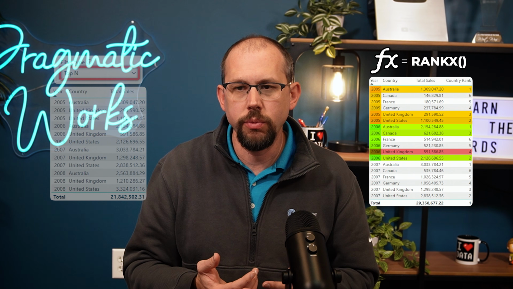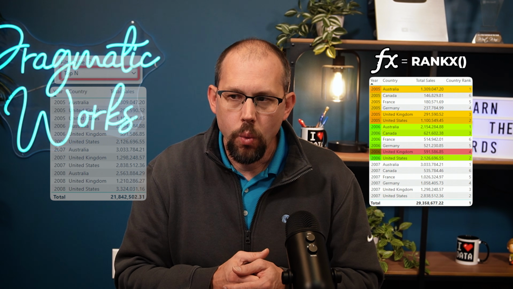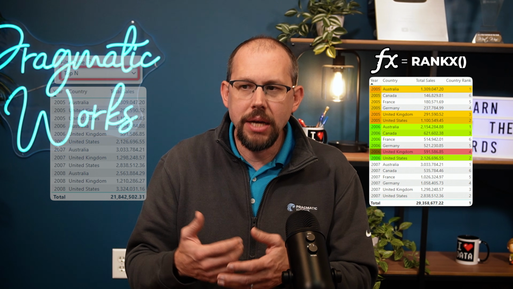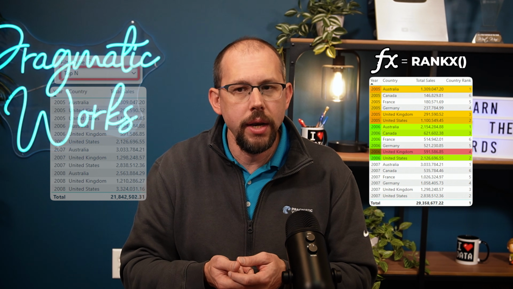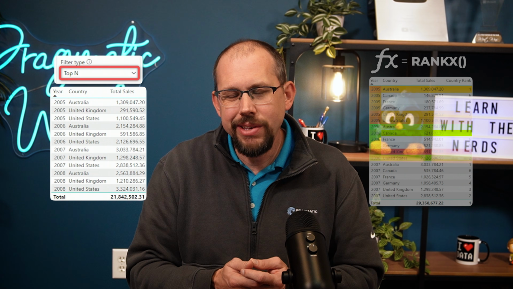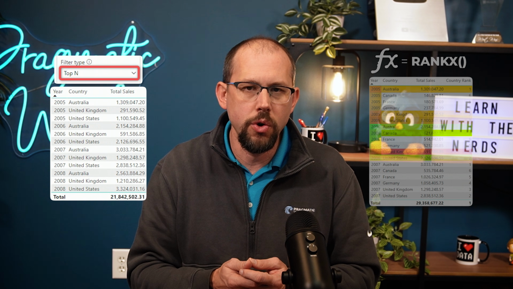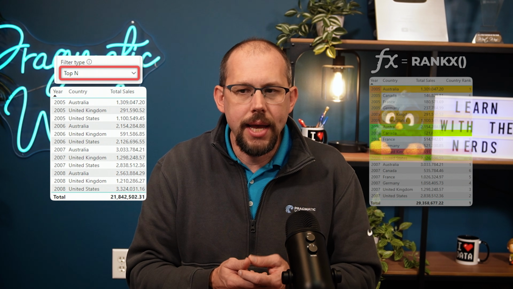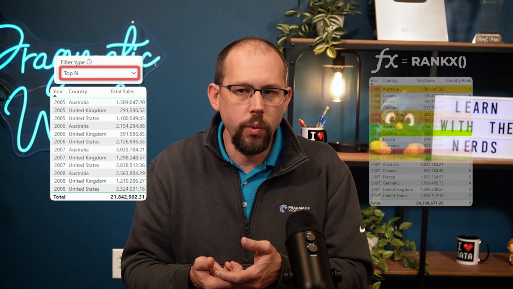The RANKX function requires a little bit of knowledge with DAX. It requires a little bit more work on your part because you're going to possibly have to maintain that over time and make sure you understand what context it's being used within. The TOPN function, though, might not be giving you exactly what you want, so you're going to have to decide which way you want to go with that. And so, like I said, this is something that's come up for me many times in the past where I've had to choose between which route I wanted to go.